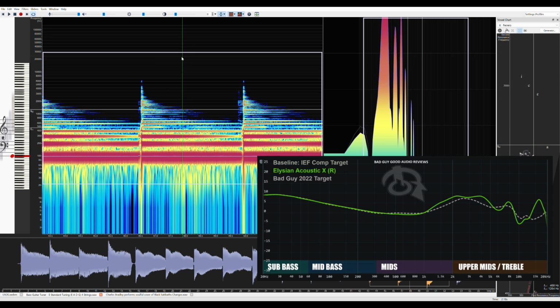So I decided to make my own personal target, basically a copy of the now discontinued Elysian X. I thought that was actually brilliant. So I won't go much further than this. I don't know how long this has been, but remember a few things.